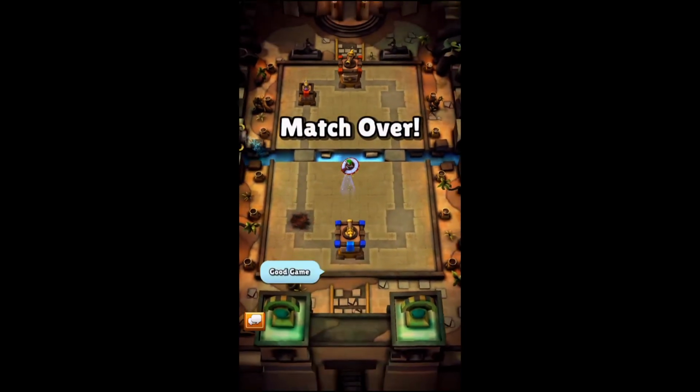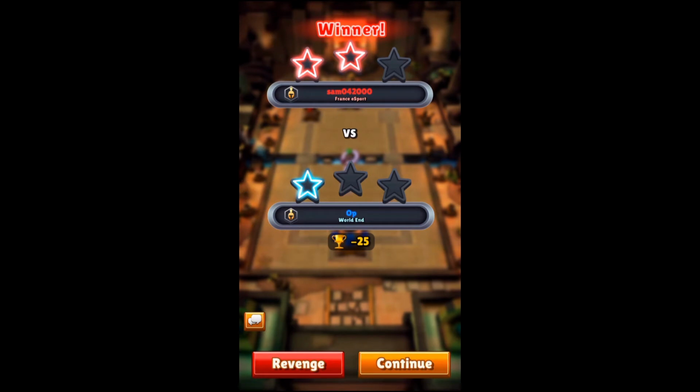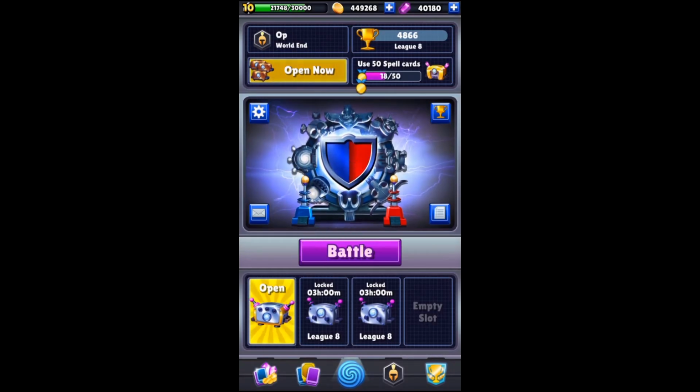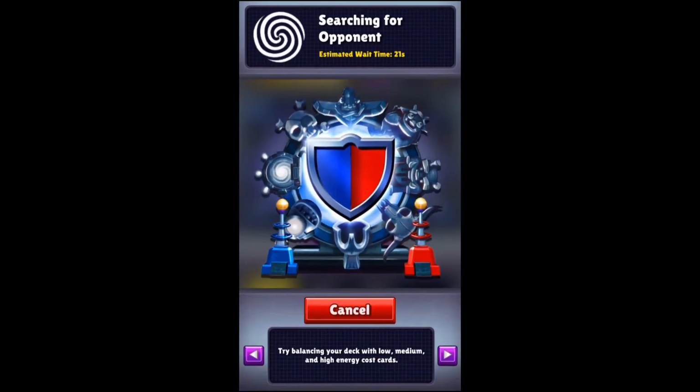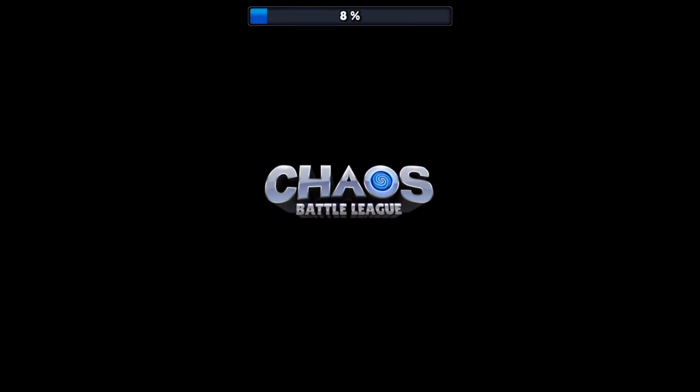Good game. So we're using all spells. We did really well. So that's what we could do. Continue. See how many spells we got to play that game out of 50. Haha, exactly half. Perfect. Let's go again. I think we did really well. You know, we did what we could.